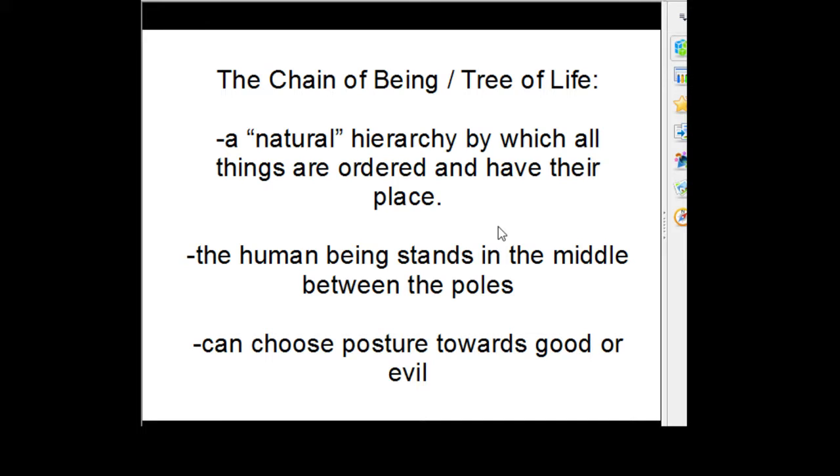So I've talked about this chain of being, and what it is: a natural hierarchy by which all things are ordered and have their particular place. You can think of it somewhat as a two-tiered structure with the human being standing right in the middle. And the higher you go in the structure, the more good one becomes, or really it's the more complex one becomes. And as you go down, you become more simple, and you're so simplified that you are rendered inexistent, right? The most simple thing is the number 0, essentially.